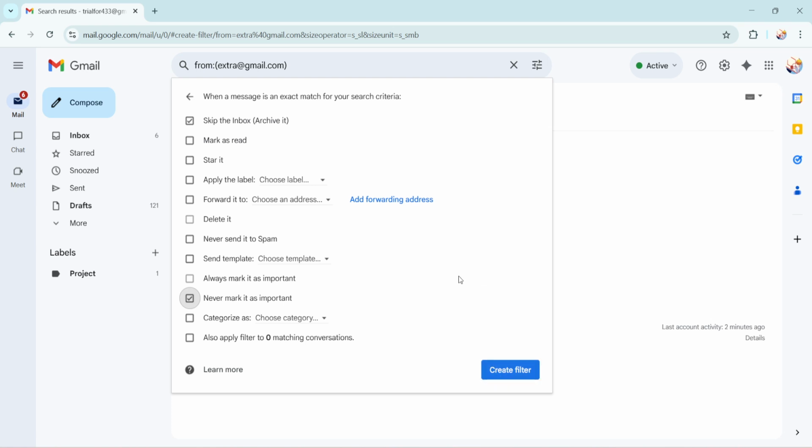Congratulations! You've now effectively filtered out unwanted emails from your inbox. Your Gmail will automatically keep these messages out of sight, filed away neatly in your archives for a cleaner, more manageable inbox. And there you have it, a straightforward guide to setting up filters in Gmail. By taking a few moments to set these parameters, you're well on your way to a less cluttered email experience. Don't forget you can always modify or delete these filters if your preferences change.